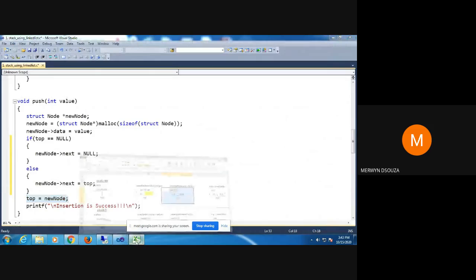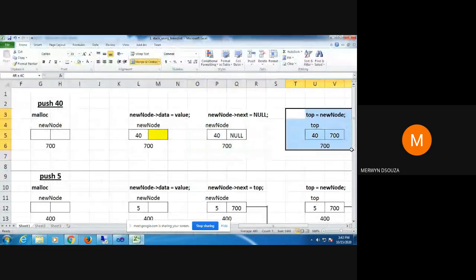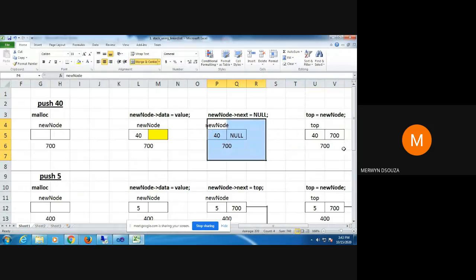So when we do that, what will happen? Top will now be present at this node with the address 700. Remember that here your variable new node will also be there.